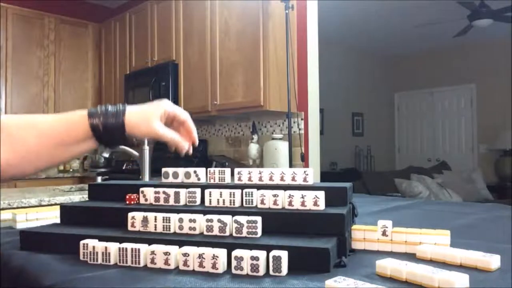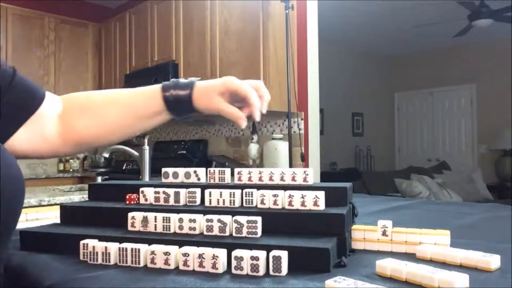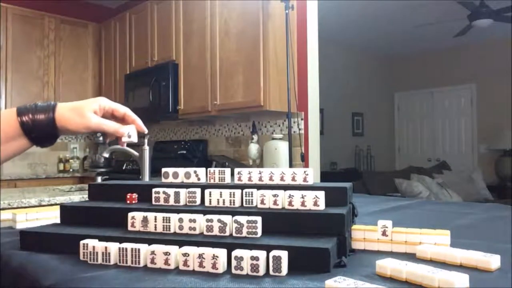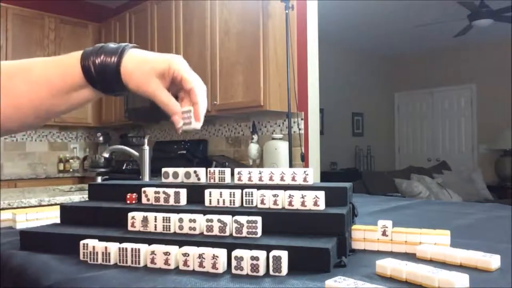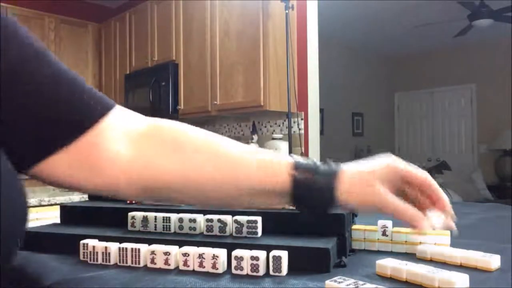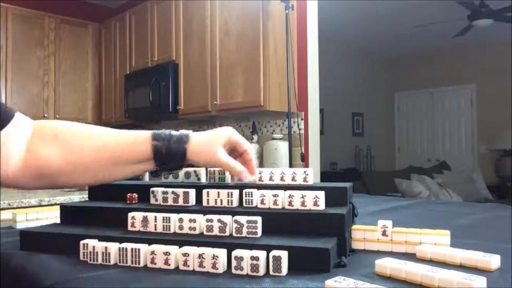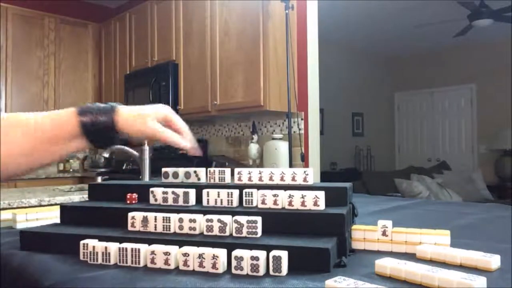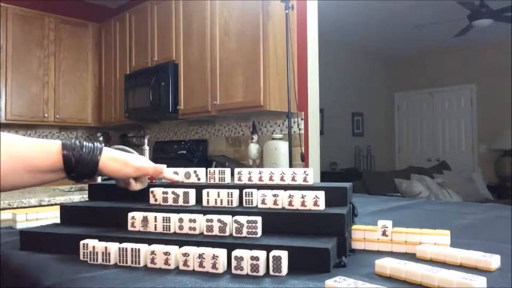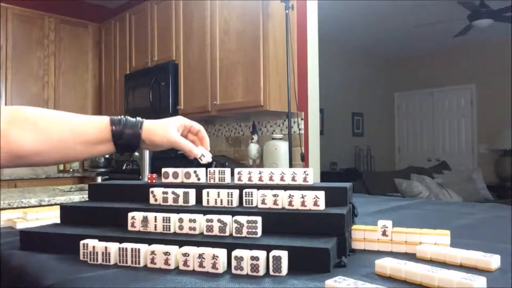So here we have 1, 2, 3. Let's get rid of this. Wait. We can get to Tan Yao. Let's get rid of the 9 dot. Again, Tan Yao has no honors and no terminals. So now we have no honors or terminals. I really would love to draw a 3 crack. Let's draw 4 north. 5 bam.